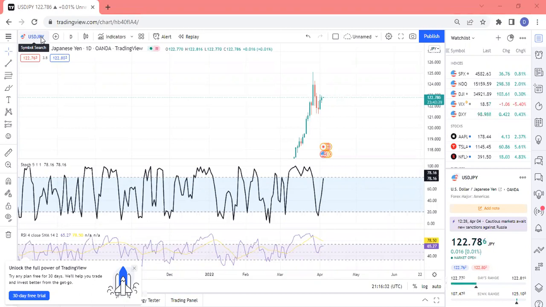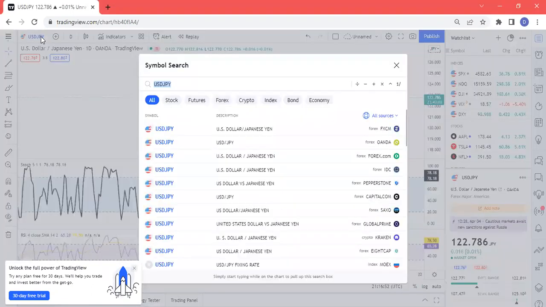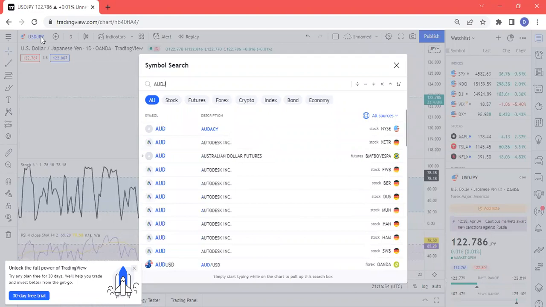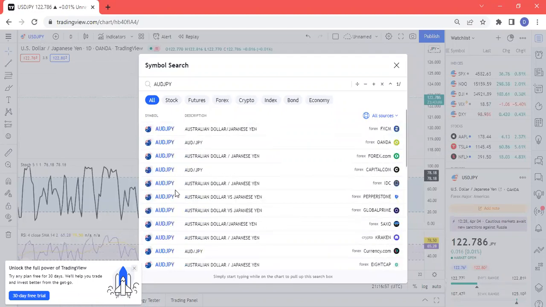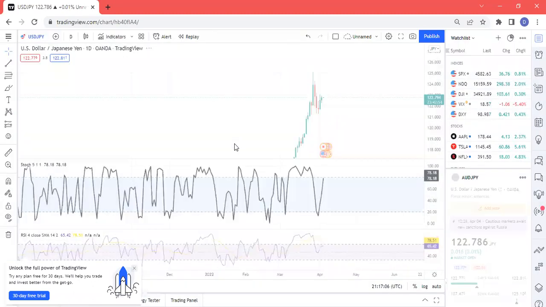You will learn about different currency pairs, but for the meantime, to make things easy and simple for us, anytime I put it in the group that AUDJPY, what you will do is just come here and type AUDJPY. You can see. I usually use this one, but everything is still the same. You can just click on one, bam.